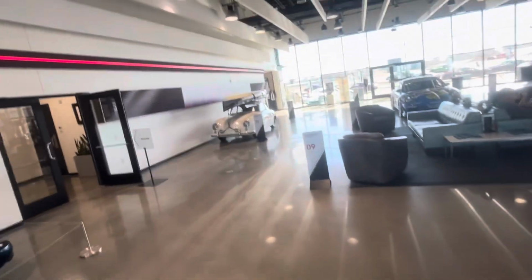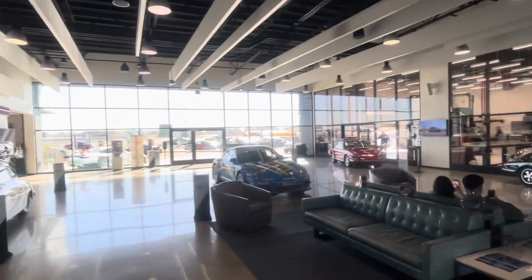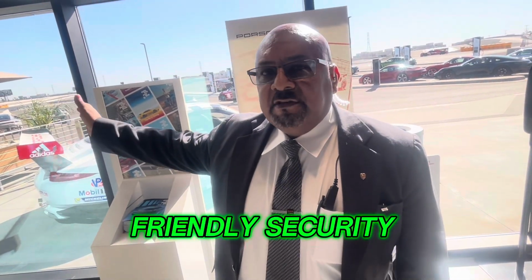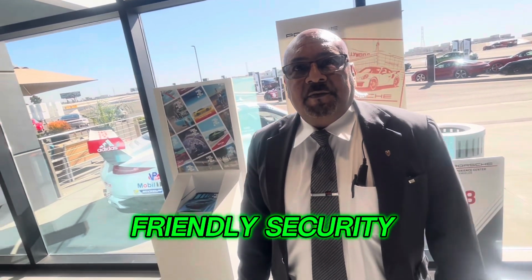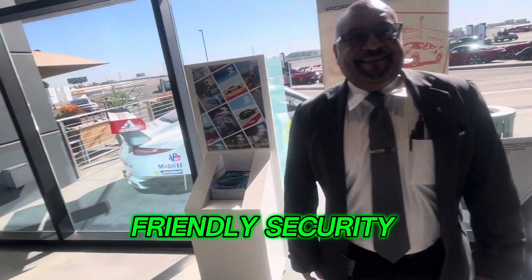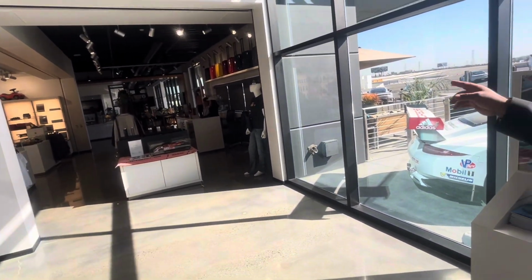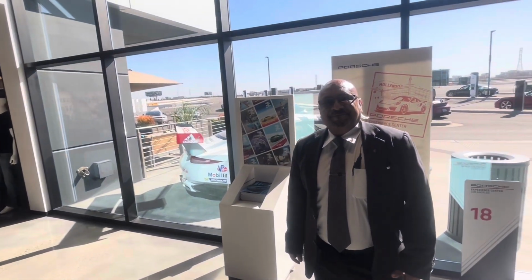Okay. All right, as you can see, this is the main lobby here as you enter from the parking lot. Observe everything. You're more than welcome to go out here in the patio to the right for observation areas, and we also have a balcony on the second floor next to the 917 restaurant. Awesome, you guys, you hear that? So come and take a look. He's super friendly. He's not going to hurt you or tackle you. So you're okay with that. And this right here is like the gift shop. It's the retail store, and then we have a Speedster Cafe straight ahead if you like a drink or some food. Okay. Yeah. All right, you guys. Thank you. All right, enjoy it.